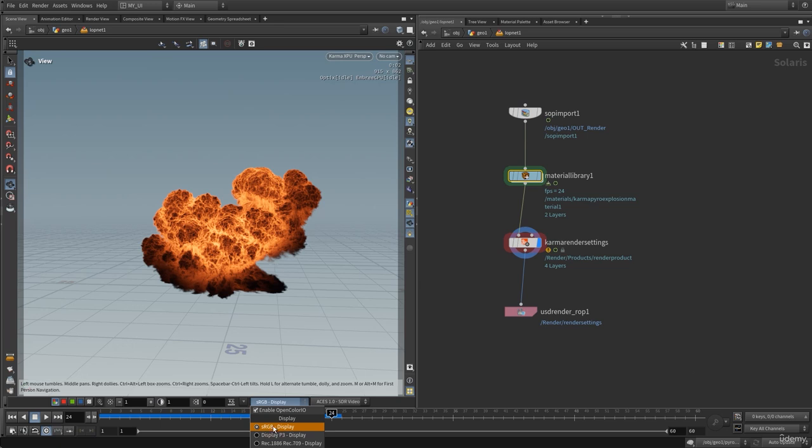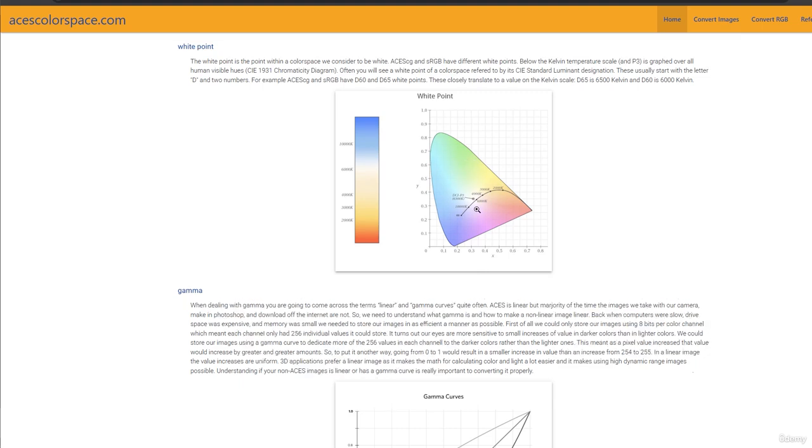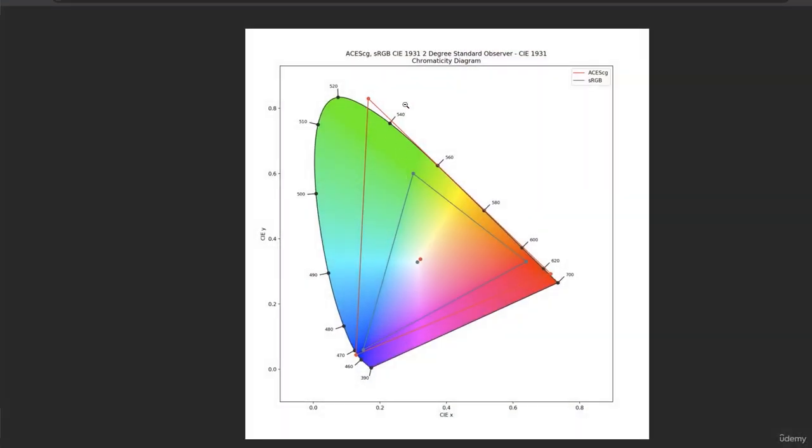And here we are using the sRGB display, which means that my monitor is an sRGB monitor, so we are converting our ACES color, this ACES color gamut, because our monitor cannot support ACES. Our monitor does not have the ability to display all of these colors.